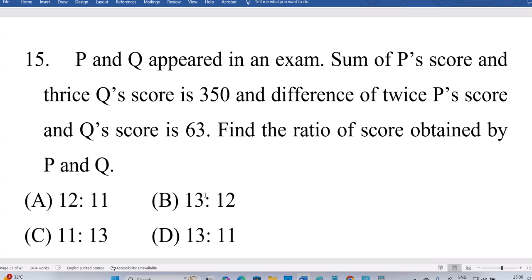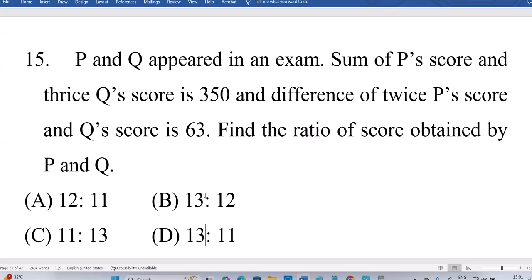So trust yourself, there is no extra time. At least you have to solve 20 or 15 from your end, then 1 or 2 questions here and there, fine. But don't guess all 30 questions. We cannot throw stones for all 30 questions. You have to solve a few at least. Fine, now let's see the question.